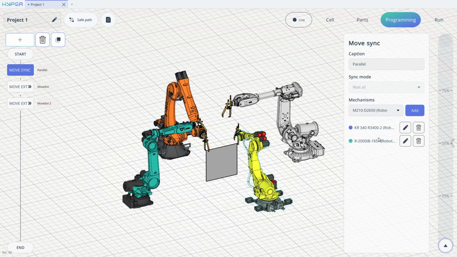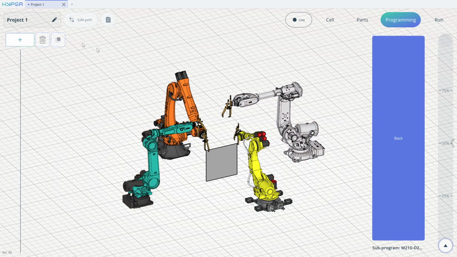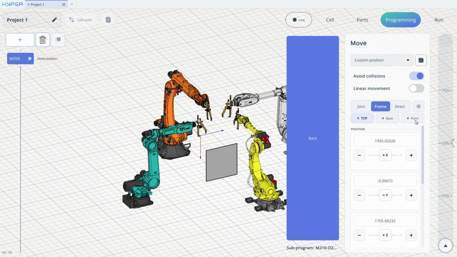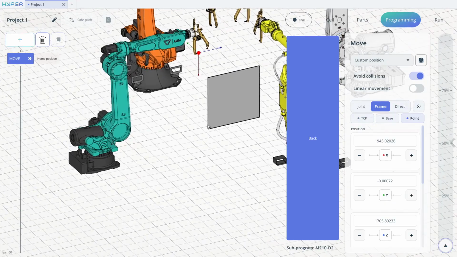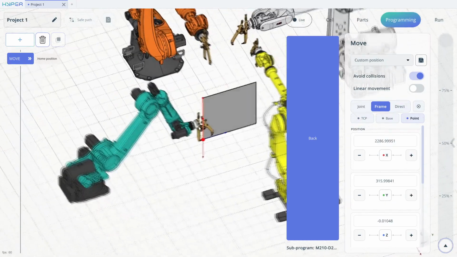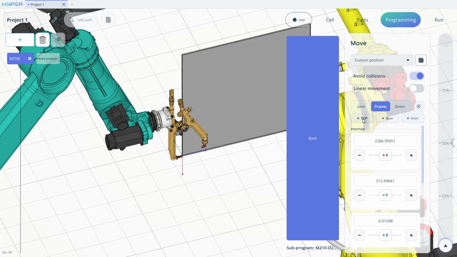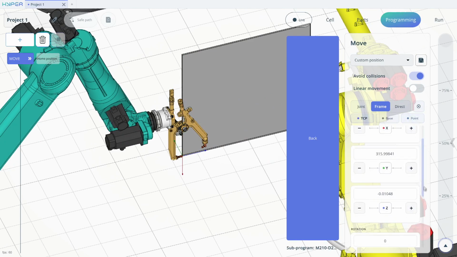For them, we will add the Move command. We add the lower point. We can also edit the position of the robot and the tool after we have selected the attachment point.